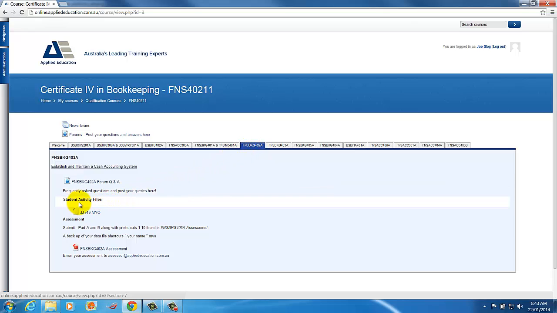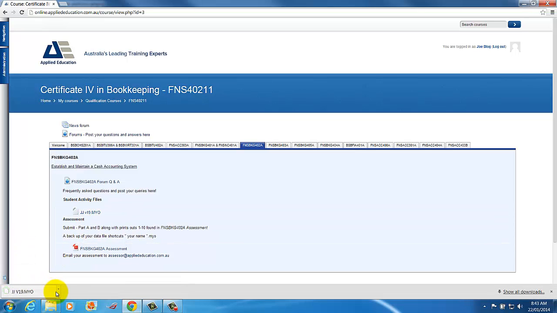Now here we have, first of all, in this unit, the data files required. This is a MYOB data file, and if you wanted to download that file you would simply click on it and you'll see it starting to download to the downloads area. There is another tutorial on how to save and install MYOB and so on. The assessment in this unit, Cert 4, is one you download and email to your assessor. You don't email it from the online platform. So again, we would just click that link and it would download that file.